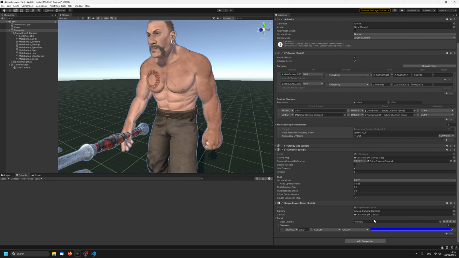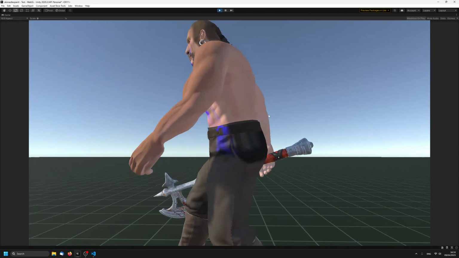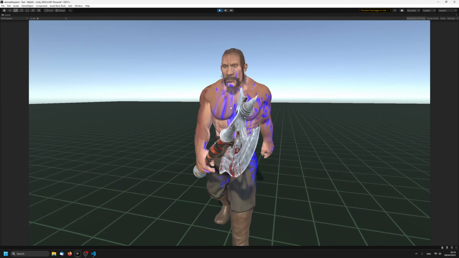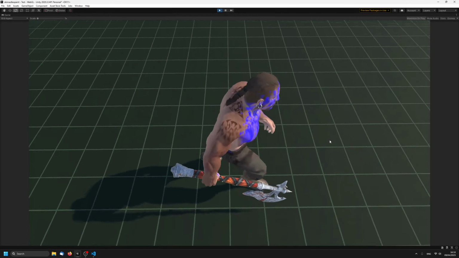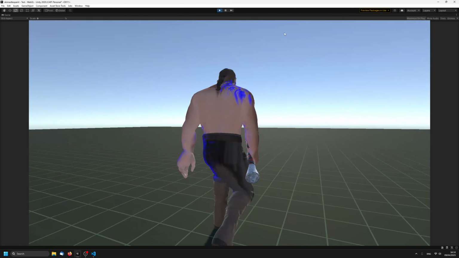And we didn't paint anything because I didn't activate the mask. So now, yeah, it does already look quite cool, but everything just flows away.